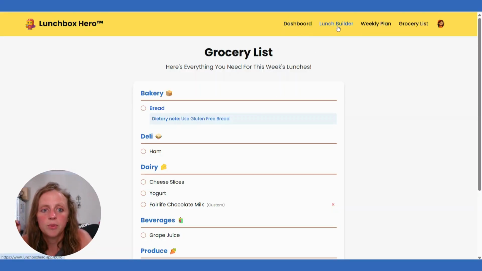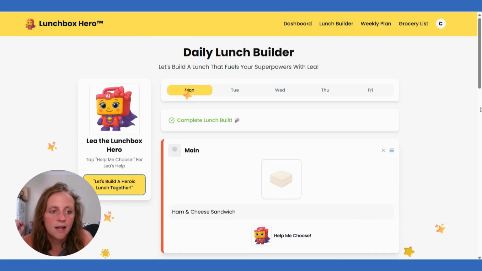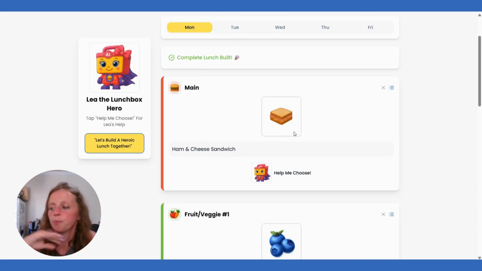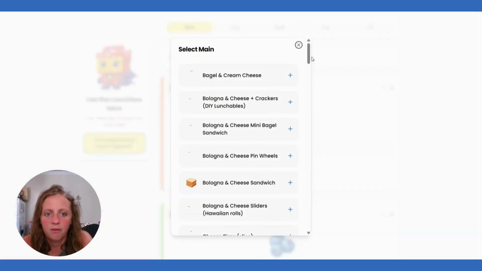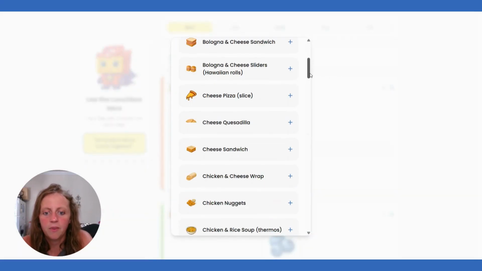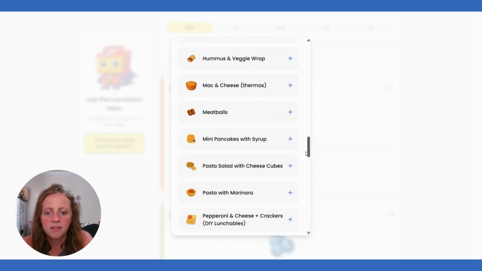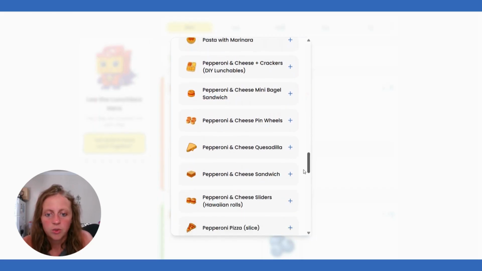I've also set up so that in the lunch builder on the kids side, things that would not be adaptable, like obviously the ham and cheese sandwich, the bread can be adaptable to be gluten-free. But if it's something that is definitely not adaptable, like for instance, within my database, I think I have a branded thing like pizza bagels. Those would not show up in here because they've been filtered out, which is really cool.